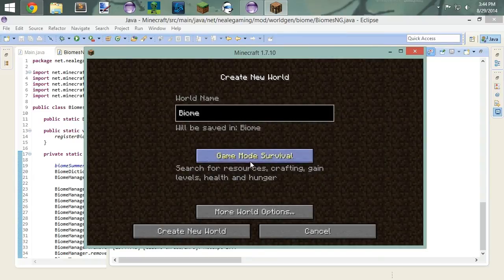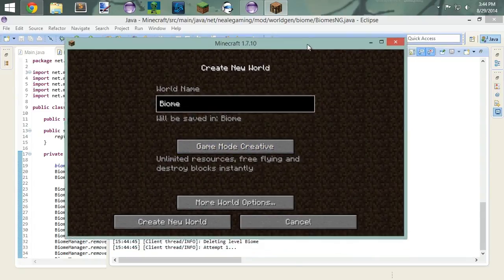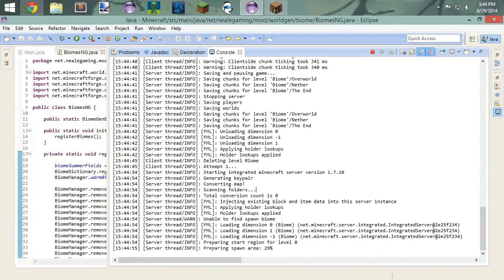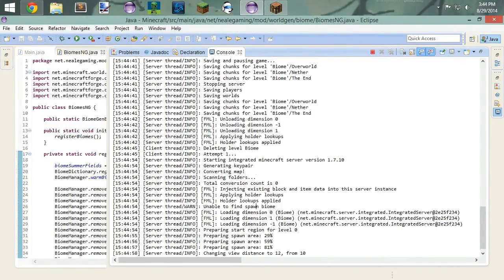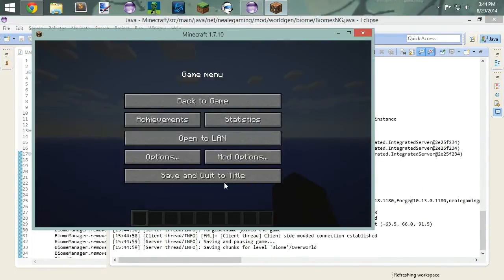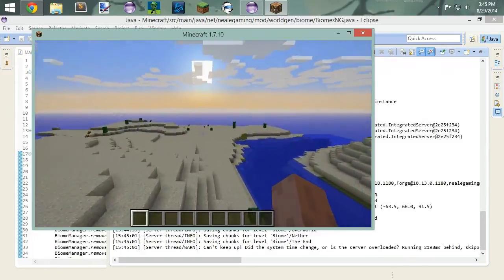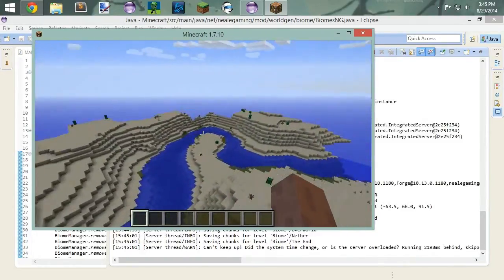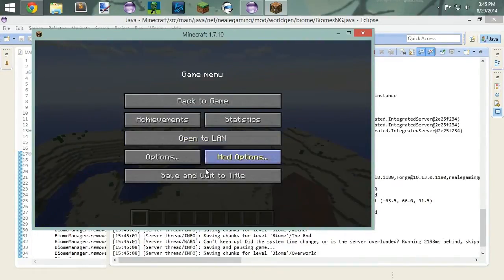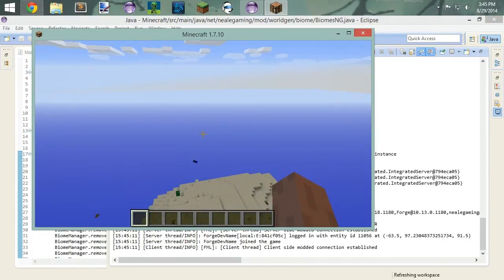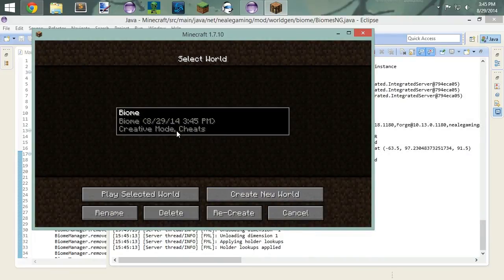We're going to do another biome. We're going to create new world, and once again, unable to find spawn biome. This is all just straight up desert. Nope, that's not what I wanted to do.